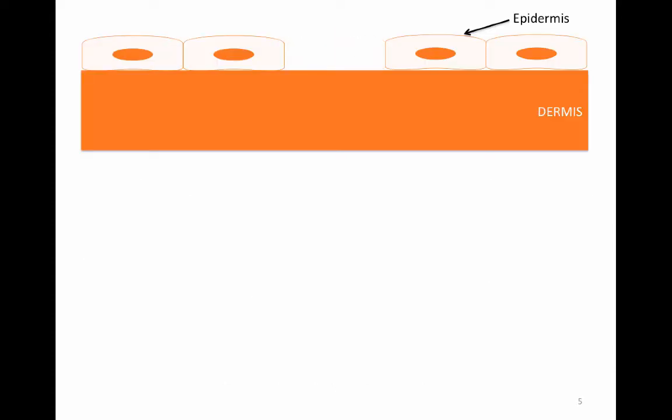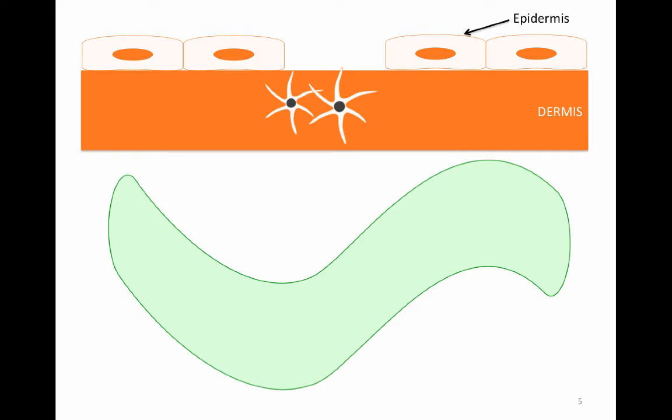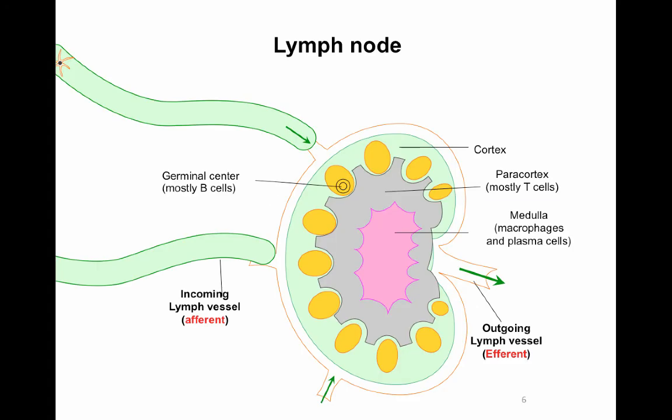Upon an injury, such as a skin injury, dendritic cells take up microbes in the tissue via phagocytosis. Then they move through a draining afferent lymphatic vessel. Dendritic cells bearing antigen enter the lymph node and settle in the T cell areas, or the paracortex. Then they present peptides of the pathogen in the context of MHC1 or MHC2 to activate CD8 and CD4 T cells of the adaptive immune response in the lymph node.